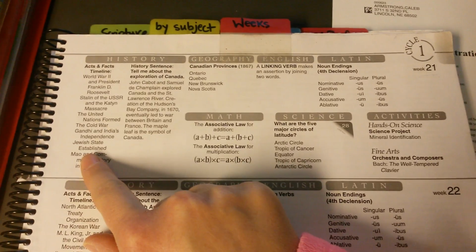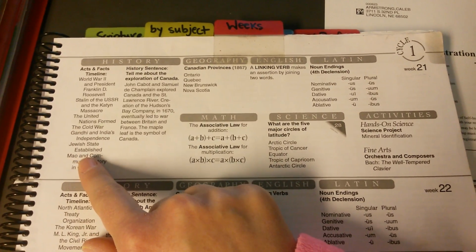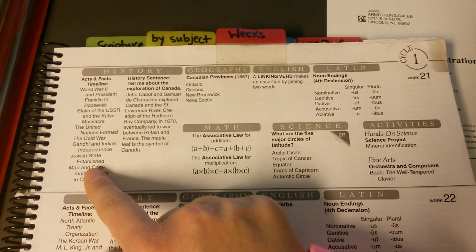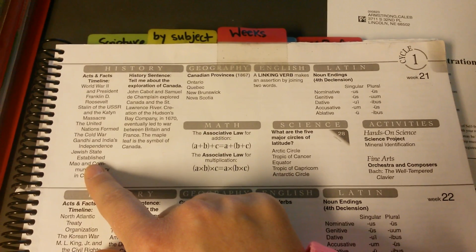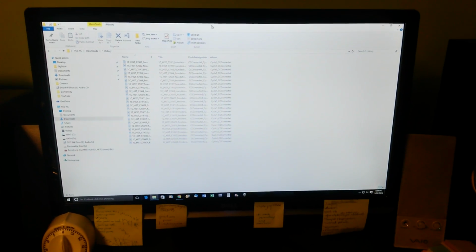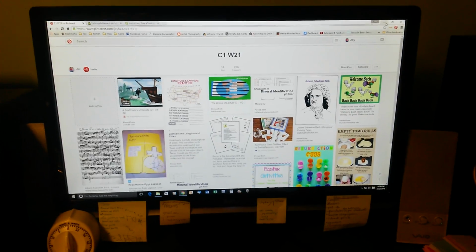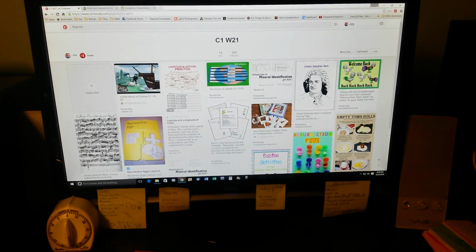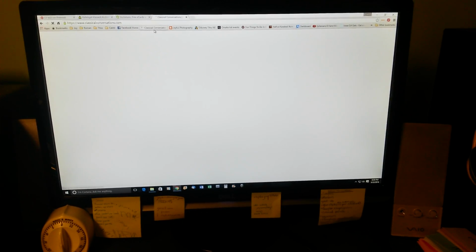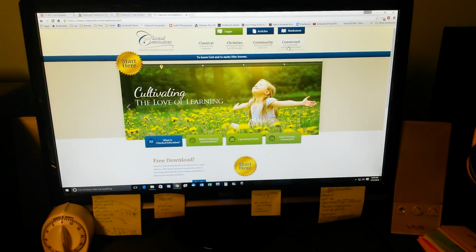I sit down and I go through and I learn my hand motions for the timeline, which I'm getting better and better at remembering each year. And I actually go to CC Connected and I find it on there. And what I thought I would do, if I can, is show you. And yes, I know I totally don't have this set up to do this correctly, but okay, so what I do is I go to my Classical Conversations website.